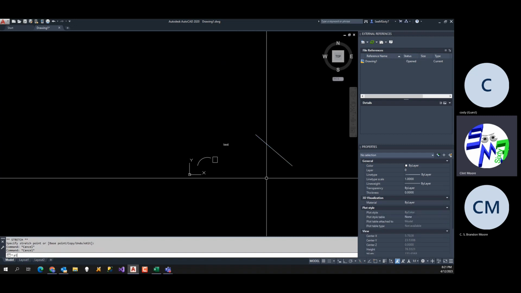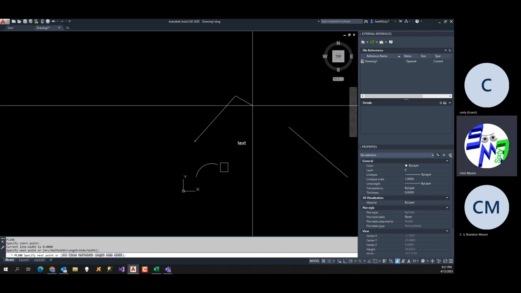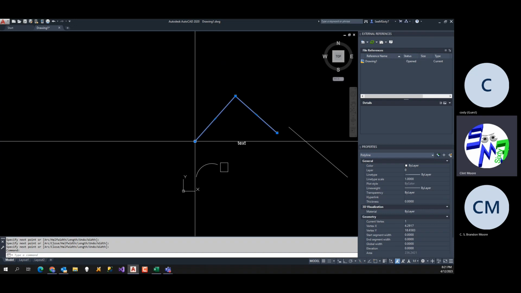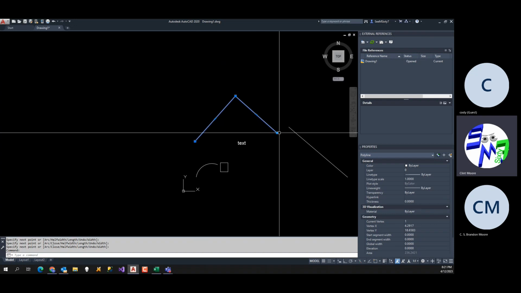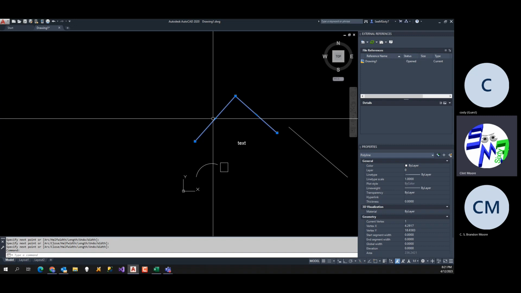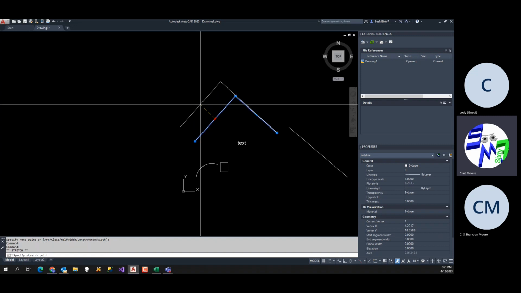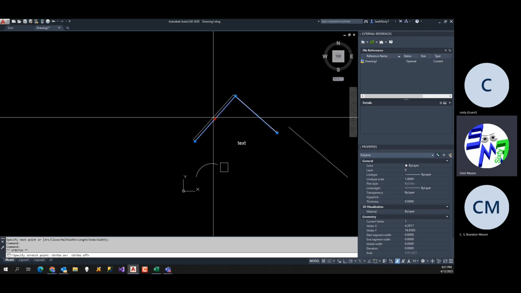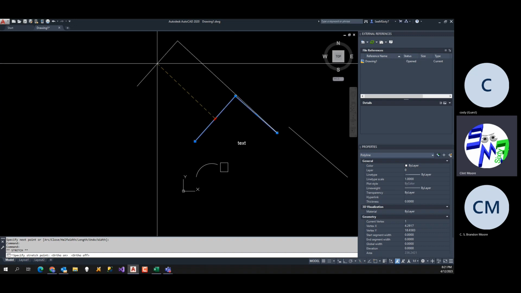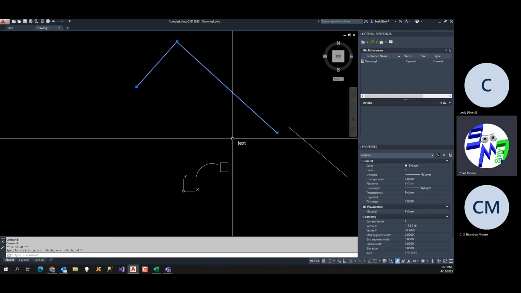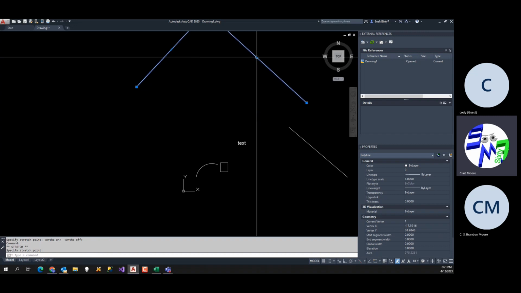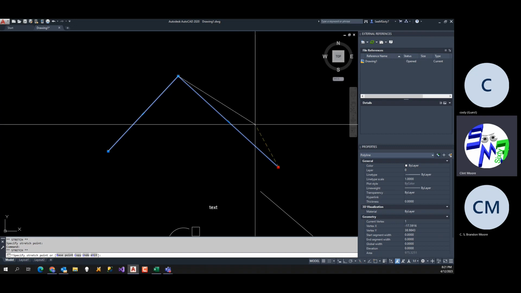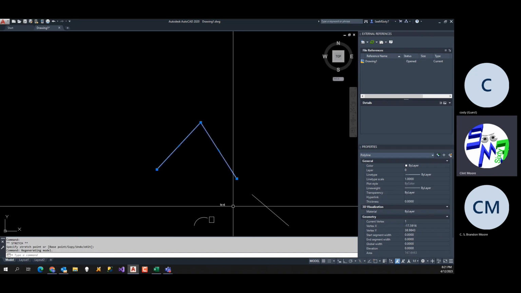A P line is a little bit different. P line goes from here to here. I click that. You have the same grips: an endpoint, midpoint, endpoint, and midpoint. If you do the midpoint, it actually acts like a stretch for the other line. So now I'm actually stretching. It's changing that line point there, but it's moving these two here. So it acts more like a stretch. And again, I can stretch this way as well. And now it's stretch, if I grab down here, it's just moving the one endpoint that I'm dealing with.